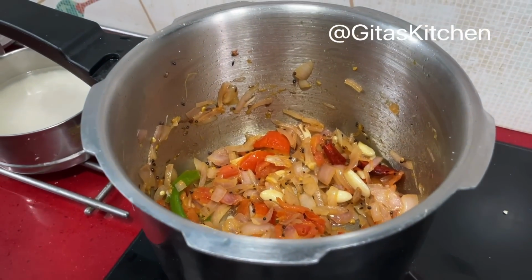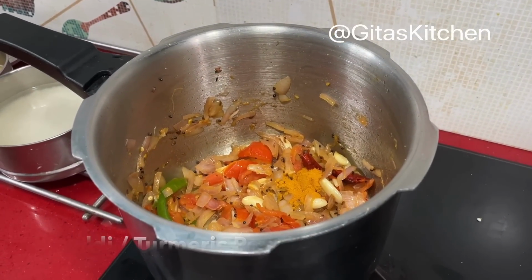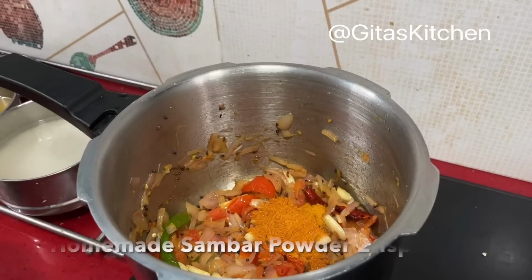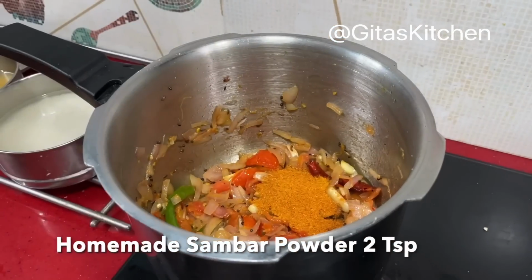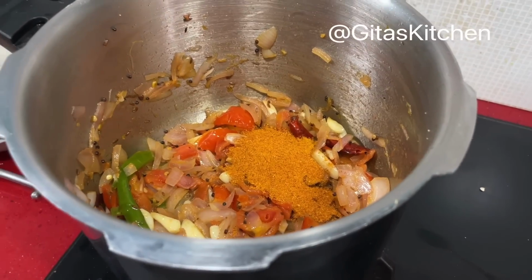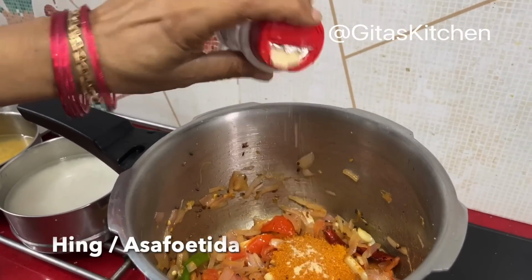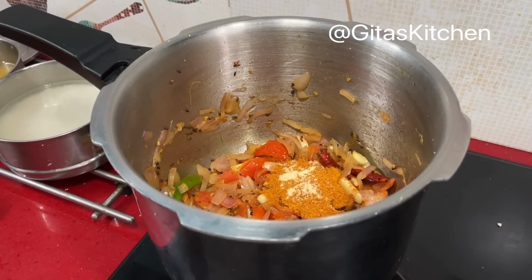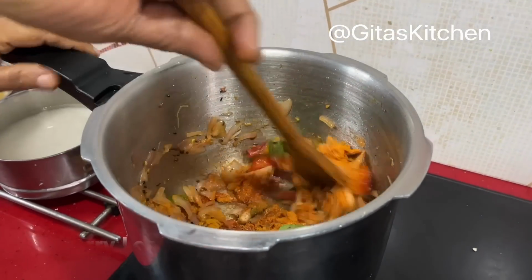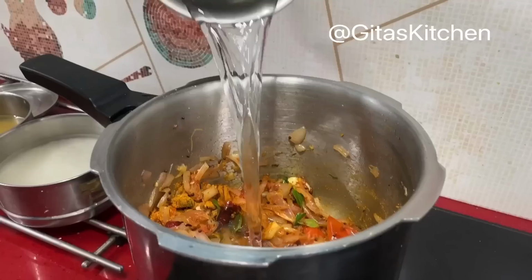Now we can add in all the masalas. First add in turmeric powder. We have already added salt. Next I am adding 2 teaspoons of homemade Sambar powder. If you don't have homemade, use store-bought Sambar powder also. And a little bit of Hing powder. And a few curry leaves. Again mix everything well together.